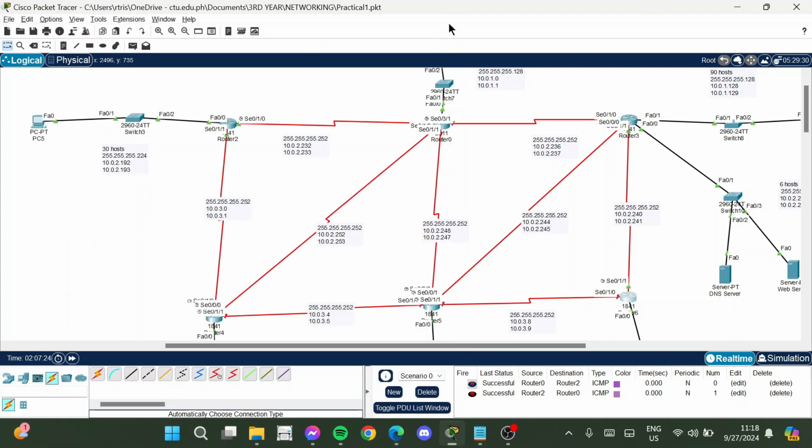So to check if they have successfully configured the IP address for the serial, just click the router 3 and router 6.